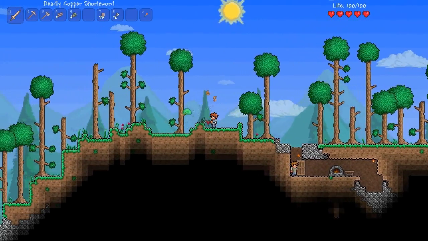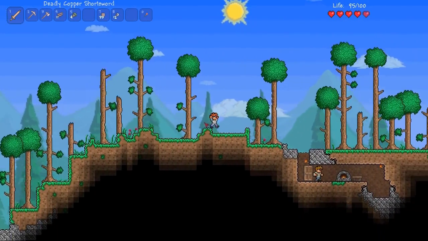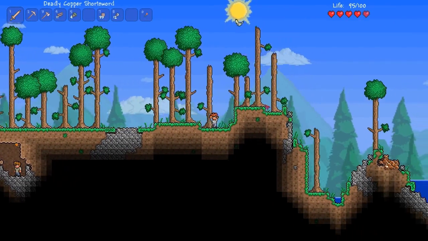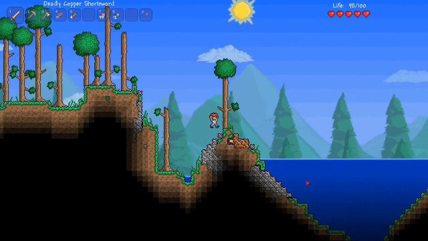Get our sword again, and smack the slime. Alright, so now we got 1 gel. And we'll just bounce around. While we're up here, before it gets too late in the day, we'll make a quick run left and right, about as far as we can go, just to see if there's any easy ore on the surface like that. So we'll just go ahead and grab that.